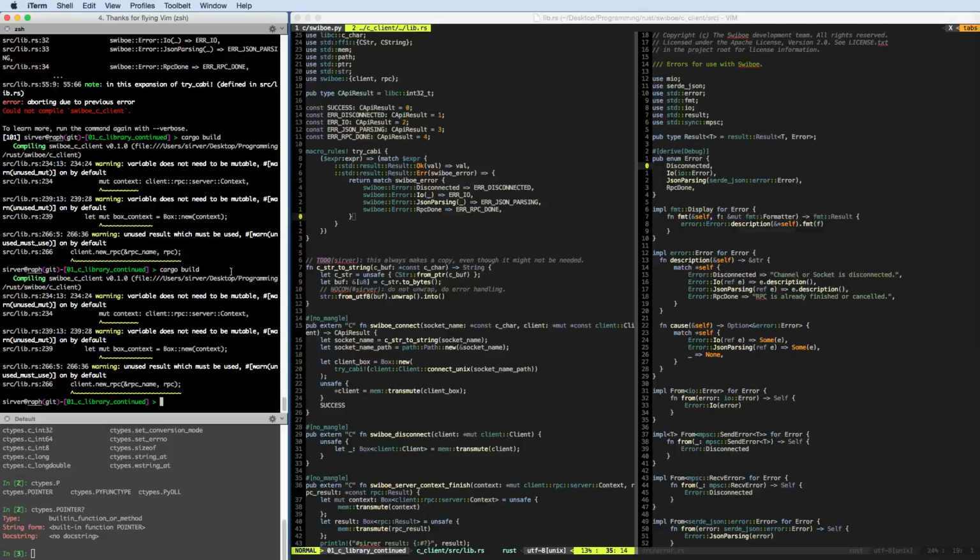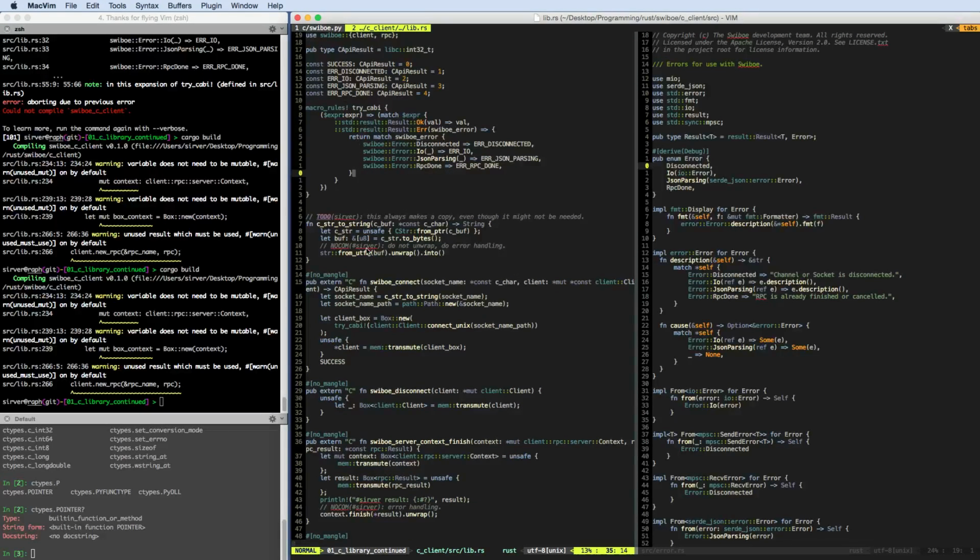Okay, so we now are converting all of our Rust errors that we can possibly encounter in this file into errors that we can return to C. And the nice thing about this, if we ever add more error cases to the error class here, this code will stop compiling because we no longer do a complete match over all possible values. So we will immediately know that something needs to be added to our C API. And that is very nice. That's precisely what we want.